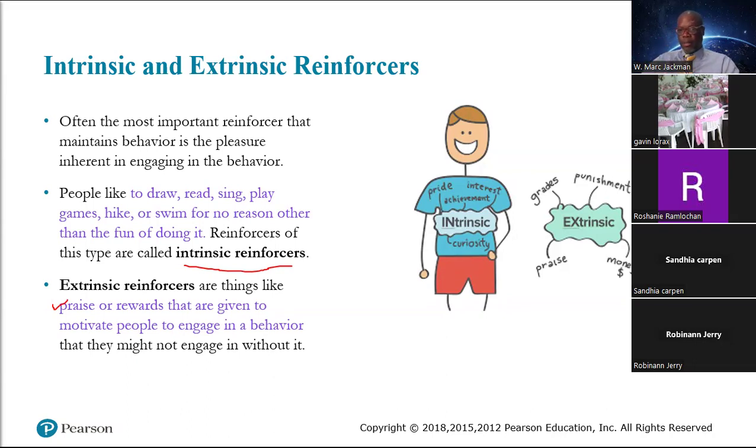Has anyone ever seen that happen? A child was really pumped up and doing this, and you didn't have to give them anything to do it. And then they started to get a reward, and once the reward started to drop off, the behavior started to change. And it could also happen the other way around, where somebody could be extrinsically rewarded for something, and then after they get to like it so much, they don't need the extrinsic reward to do it. They just do it naturally on their own. Have any of you seen that in your teaching experience?